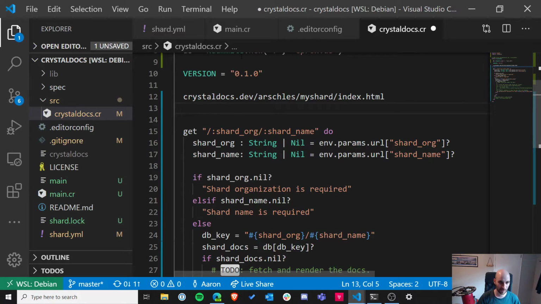Now, what should the database be? It could be like db/my shard/index.html maybe. Or maybe we need to do a version in here. Something like that. But let's not worry about versions yet. We'll get there later. So this is looking decent, instead of zip files. Zip files sounded like more work for no payoff.